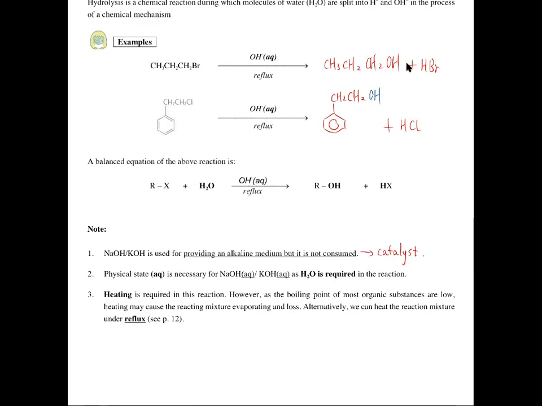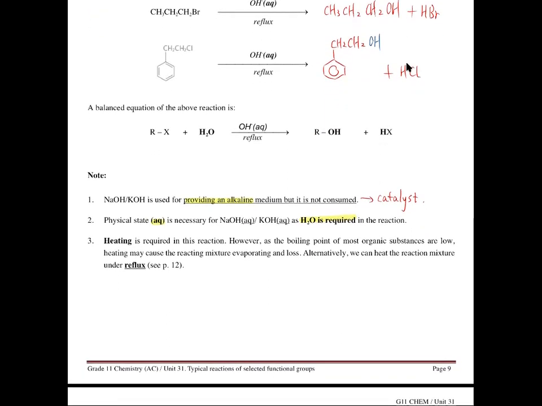Okay, and the second thing you need to note is the physical state, aq. Okay, so that means it provides the water for the reaction. So if we put it in organic solvent, other types of reaction would take place, and you will have a mixture of products. So not the alcohol that we want. Okay, so here, make sure you have written down aq to show that water is here for the reaction.